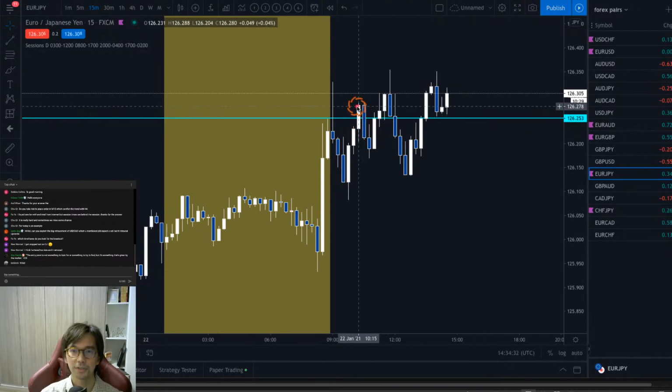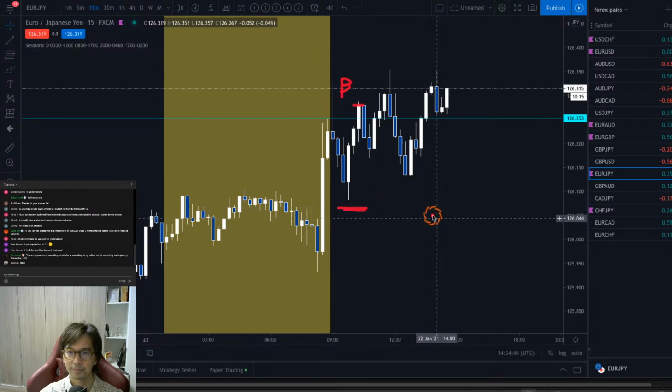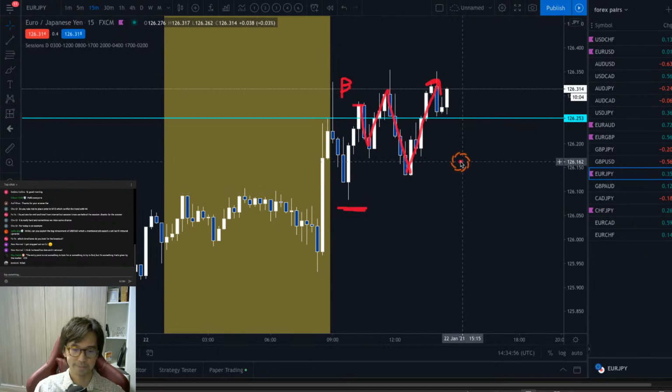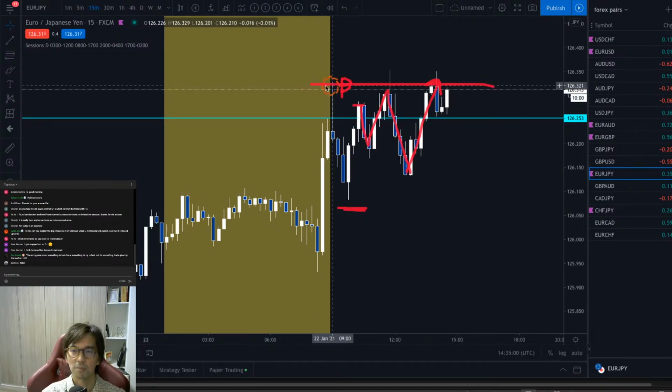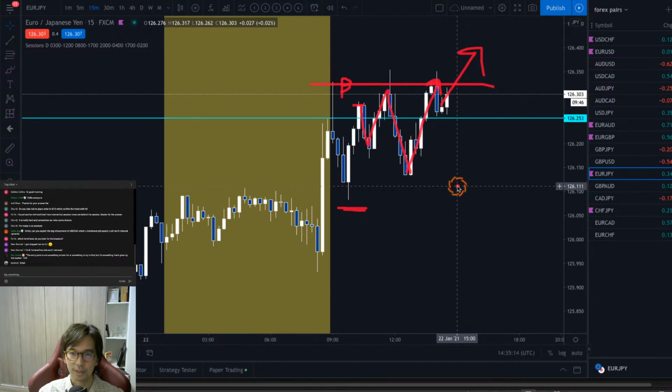If you see this breakout and you take a buy after you confirm the Tokyo box breakout in the 50-minute chart, your stop loss is going to be below the previous low, at this level. Afterwards the market retraces backwards, but it doesn't break the previous low and continues to go upwards this way. Right now it's marking a P wave, so I expect the market to continue to go up. You should be at break even or a little profit by now. I think this is a perfect example of how you can combine Ichimoku with this Tokyo box strategy.